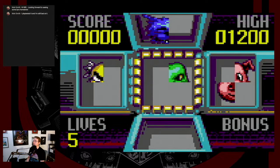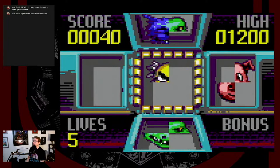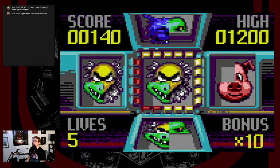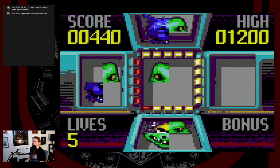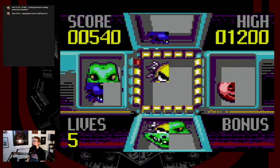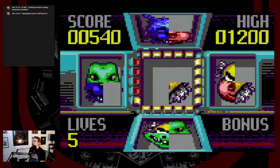Bad move. And you have to make sacrifices. Darn it. Oh, that's nice. When you complete, that works out. Pig head... There it is. So we got a full face there. We got the pig face. You have to move kind of quickly. Darn it. It's kind of a hard game.